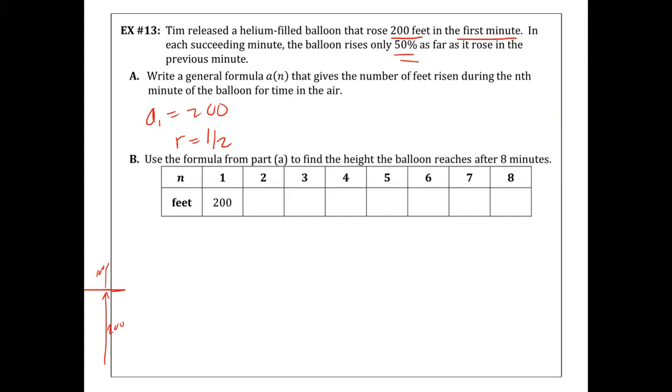So for your first value I put 100. So at this point, it's now 300 feet in the air. My third value, I got 50. And now it's 75. But that's going down. Yeah, because it's still up, but it's just risen. It's 25. So now it rose 50 feet. Now it rose 25 feet. Now it rose 12.5.